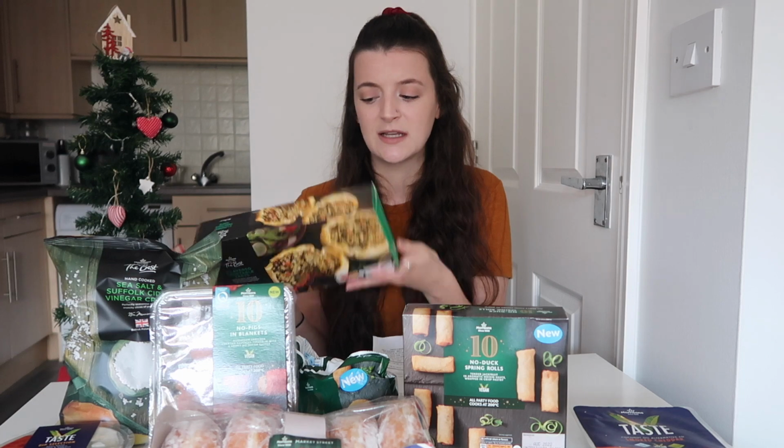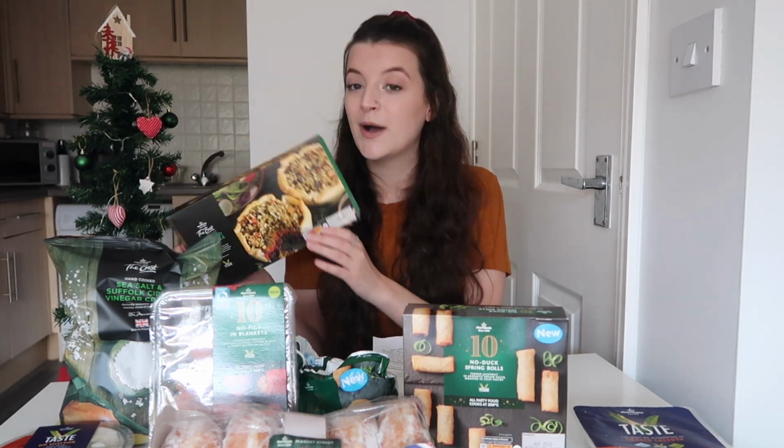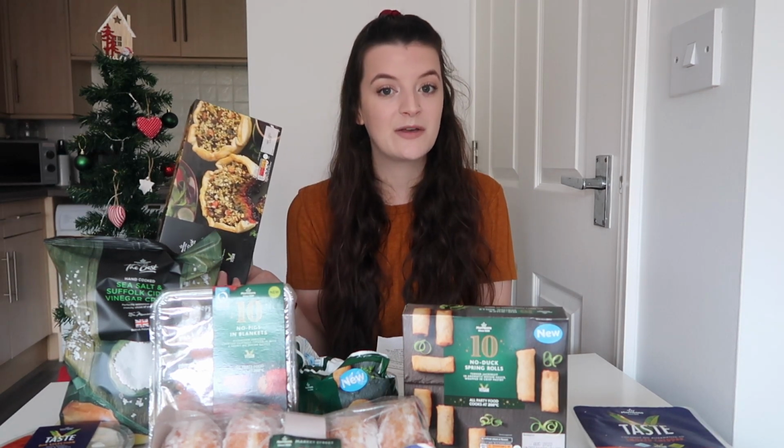I think it sounds interesting. I'm not a huge fan of beetroot, so I'm hoping that's not going to be the main flavour. But I love tarts, I love pastry, I love anything in pastry, so I feel like I'm going to be a big fan of these.